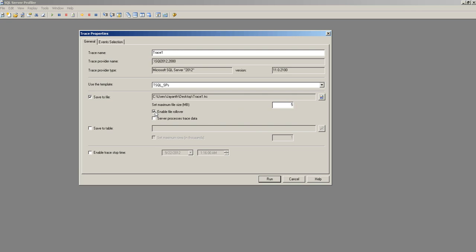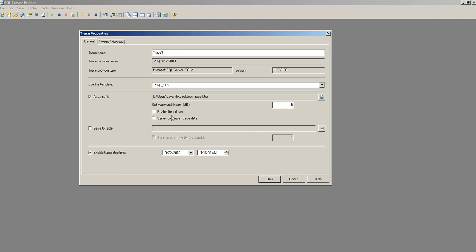It's a good idea to enable file rollover along with the stop time so that you can control the fact that the trace does not run indefinitely and consume too much space. Also, you can disable this if you're looking for a very specific event and you have complete control over what is being captured. It's generally a good idea to capture this data in a trace file so that you can move it around, rather than store it in a table, because a table is essentially just capturing the information inside a database, and when you're capturing a large amount of data and inserting it into the table, log file size, etc. needs to be accounted for.